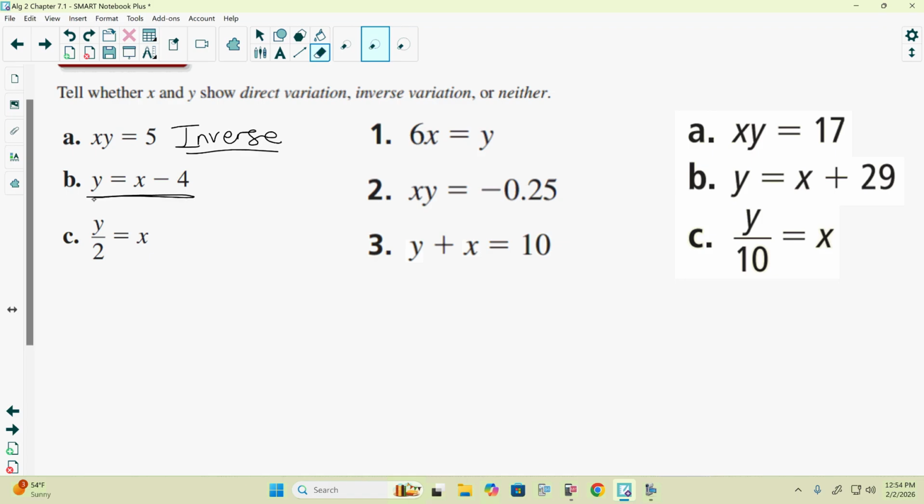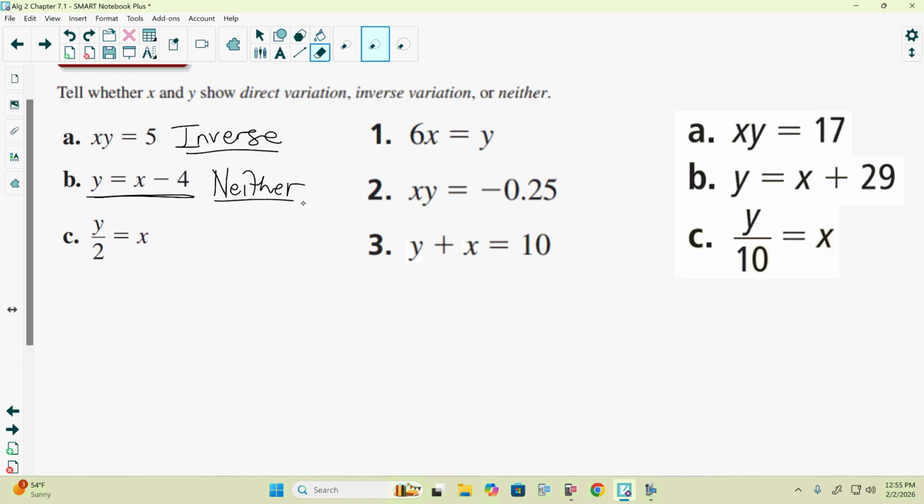Inverse and direct variation do not have addition or subtraction. We're talking about multiplying by the same amount, the same ratio. So this has to be neither. Addition and subtraction is going to be the biggest indication that it's going to be neither. It's not inverse or direct variation, because it does not have to be one or the other. Not every equation is going to fall into direct or inverse variation. There's a lot of equations that do not follow either one of these here. There's actually more equations or more setups that don't follow direct or inverse variation than there are that do. Quadratics, cubics, quartics, those are not direct or inverse.